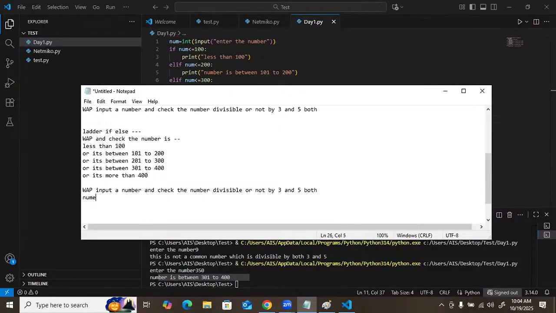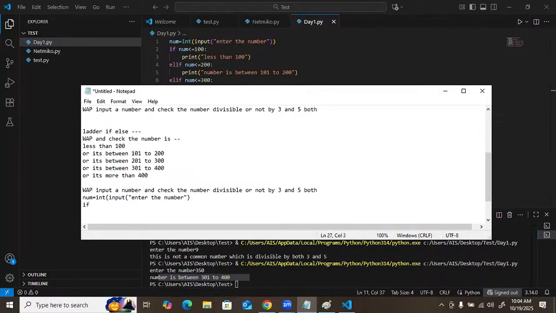We use num = int(input("Enter the first number")), where it is going to store the number in num.